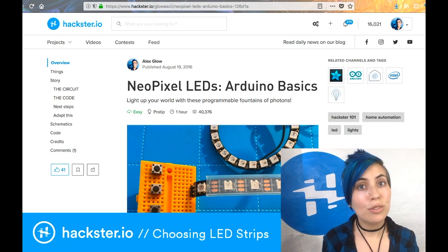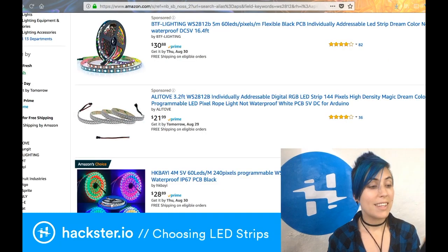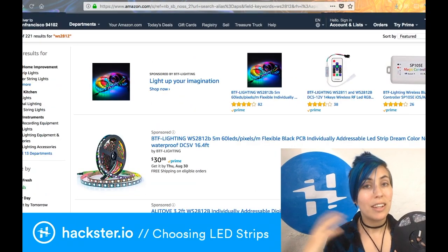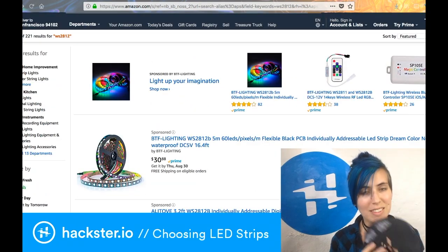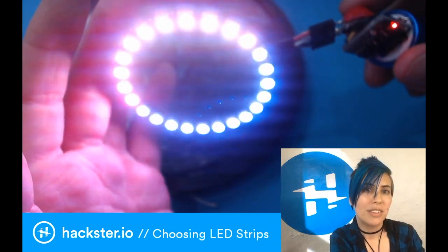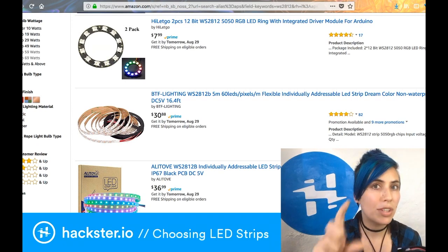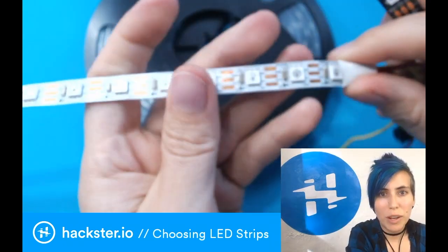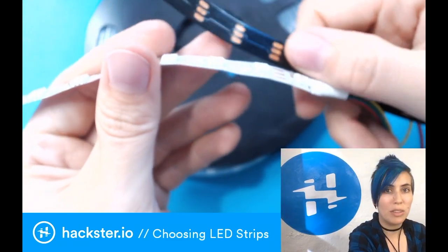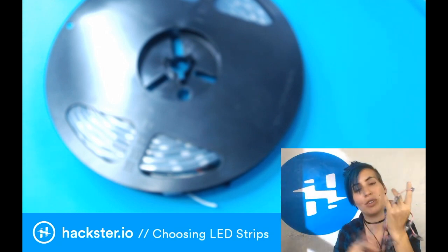I've got a Hackster tutorial for getting started with NeoPixels, as well as one for the other type called Glow Hacker. You can find these on Amazon by looking for WS2812, WS2812B, or NeoPixel — which is an Adafruit-specific branding that's super cool and very reliable. They run on 5 volts, and of course you can control them individually with a little program, which is pretty easy to write. You can get them in rings, small sticks, matrices, and all kinds of cool stuff — white ones and black ones — all on a flexy PCB with no coating on the back. You can also get them in other form factors, which are great for distributing them around a costume or a cloud or whatever.